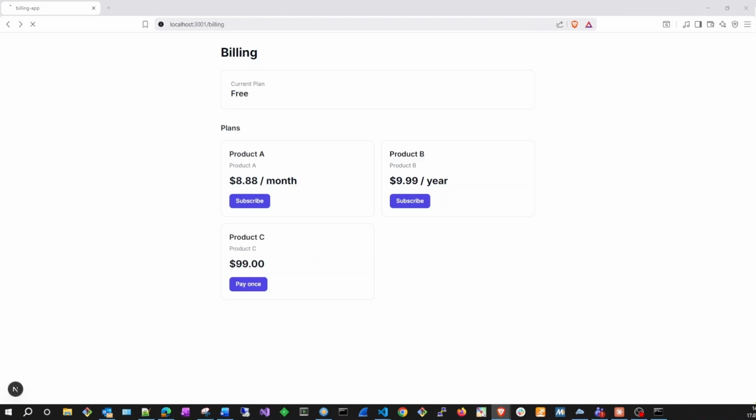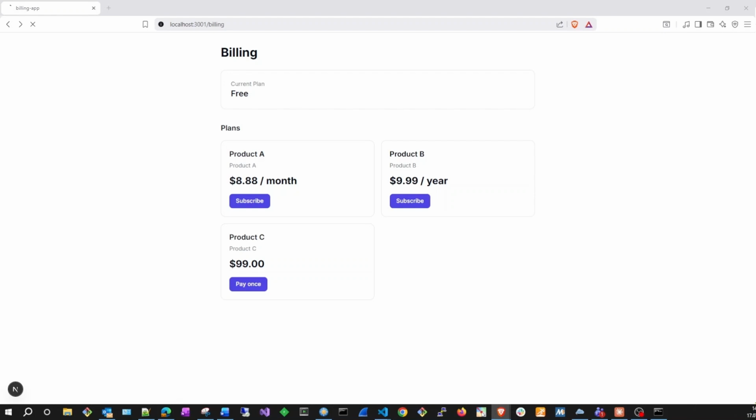Now let's take a closer look at what's happening behind the scenes. Understanding this concept is important because it's one of the areas where Stripe often confuses developers. When you create a product in Stripe, you also create one or more prices. Each price belongs to one of two categories. It can either be recurring, meaning it's a subscription, or it can be one-time, meaning it's a single payment. Although both appear as products inside your Stripe dashboard, Stripe treats them very differently.